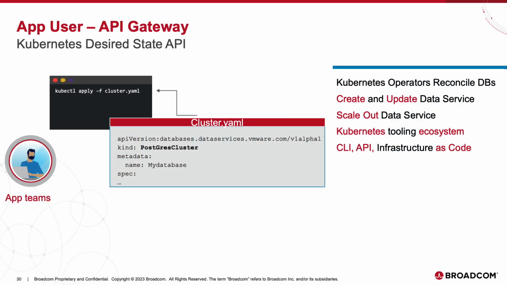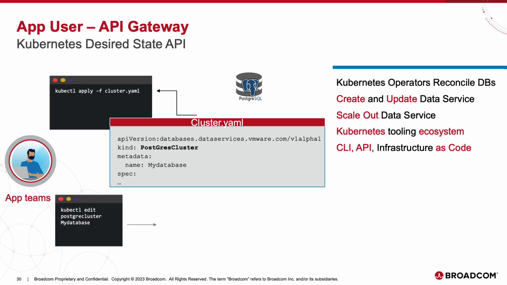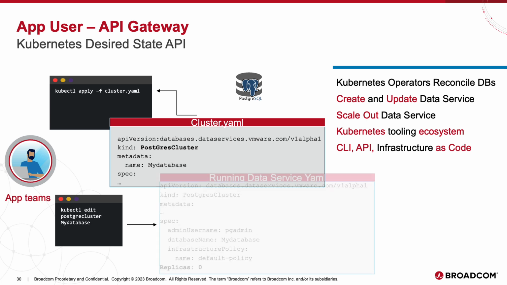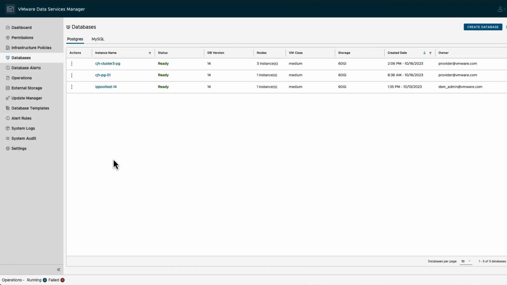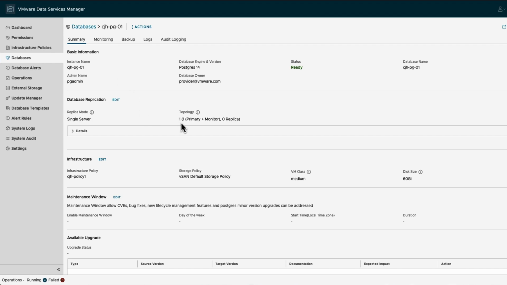Let's look at how this might work using the kubectl CLI. A user might create their cluster by submitting a specification like the one partially described in the cluster.yaml file. A modification like scaling out simply requires an edit of the custom resource that was created in the Kubernetes cluster to increase the number of replicas. Reconciliation happens automatically and would cause a scale out in the cluster. Let's see how a user can scale the number of replicas using kubectl. We have a cluster with a single replica, primary database and monitor in the same node.